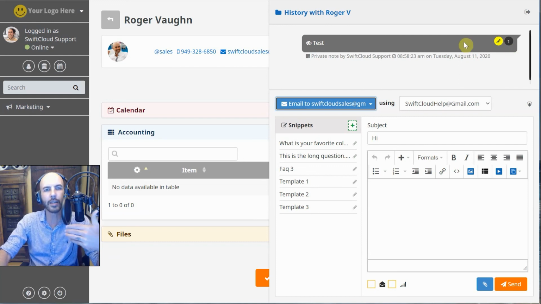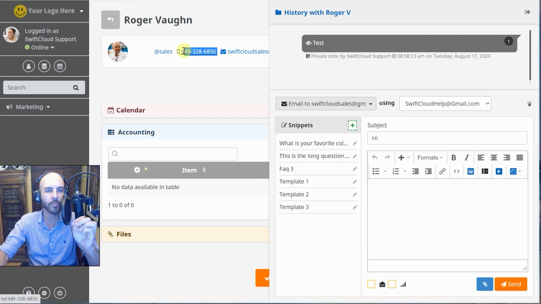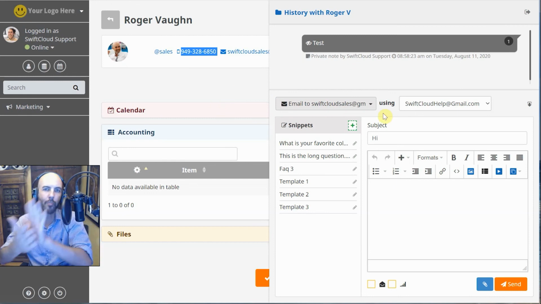And so incoming voicemails and stuff like that. Basically, any kind of contact, if we know who that person is, so if the voicemail comes in and it matches this phone number, then we're going to automatically associate it into that contact record for you. That's our goal, is that you have all your outbound communication messages in one place and your inbound communication from that person in one place.